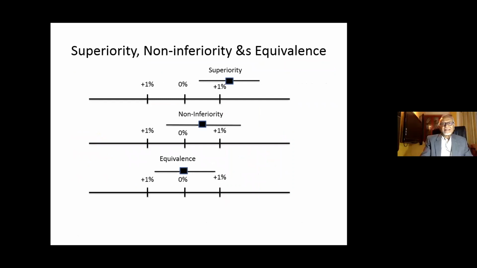Once more, just to make things clear, 3 simple lines. 0 would be the same effect as the control drug. Superiority, the drug has benefit, and even the lowest part of the worst possible scenario, it is superior to the control drug. In non-inferiority, it may or may not have benefit, but the lower confidence interval will not be better than the control drug, but it should be better than the margin that you have set to prove non-inferiority. And in an equivalence design, it will be more or less central, and both the confidence intervals will more or less match the confidence intervals that you have of the control drug.